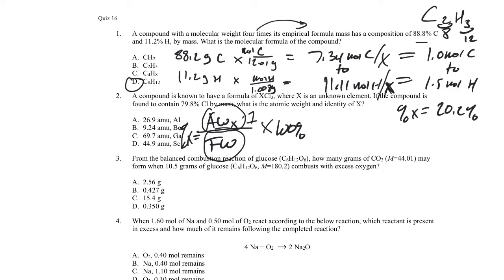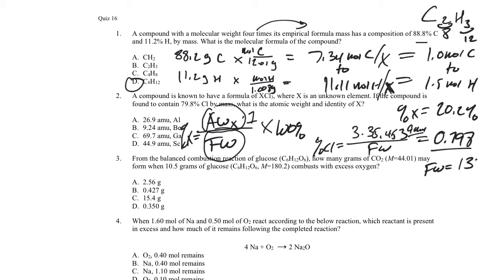So what I might do is say, well, I could get the formula weight if I do 3 times the chlorine mass, divided by the formula weight, that this is the percent chlorine of the compound, which we know, times 100%, is 79.8. I'm going to get rid of the percent and say the fraction of chlorine in the molecule is just the fraction 0.798. So if I take 3 times 35.453 and divide that quantity by 0.798, that tells me that the formula weight of the compound is 133.2.